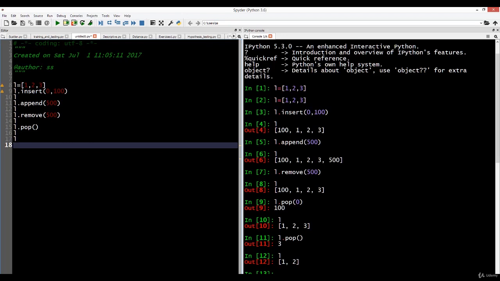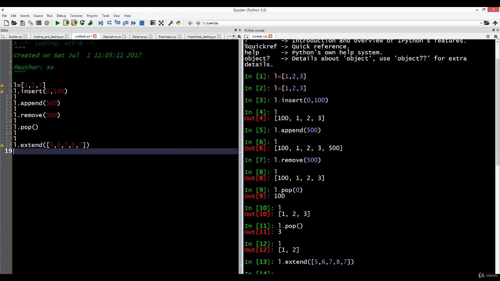Now we can add another list at the end. So we can give list extend and then a list having values 5, 6, 7, 8, 7. And now look at the list.